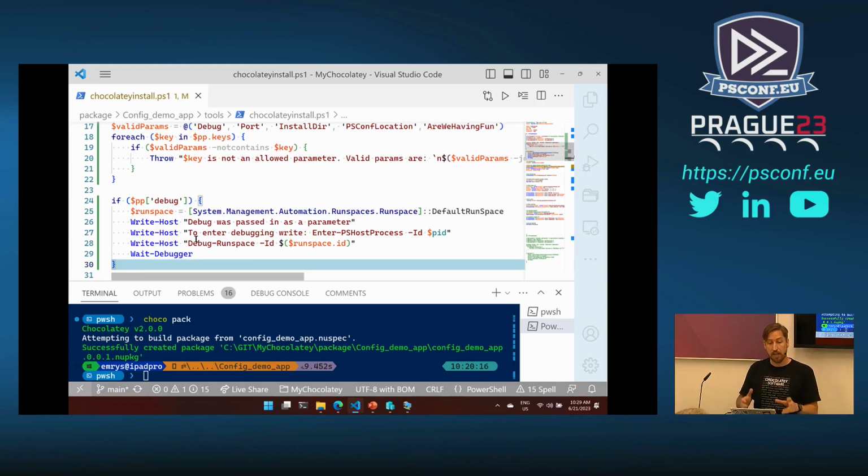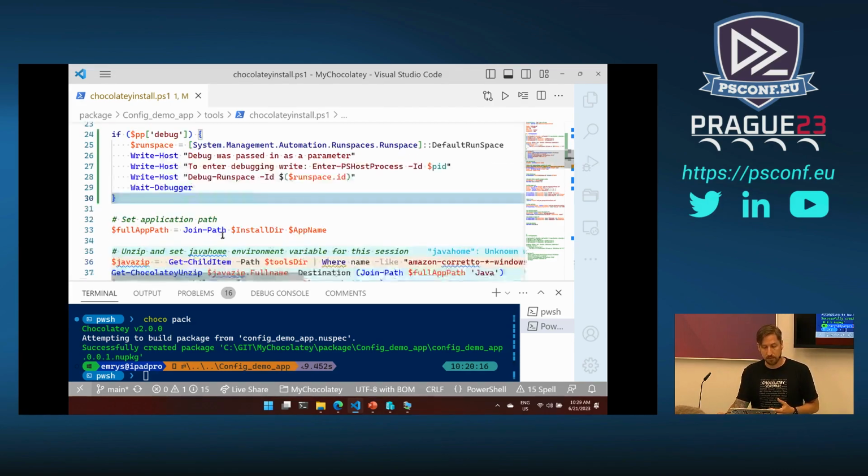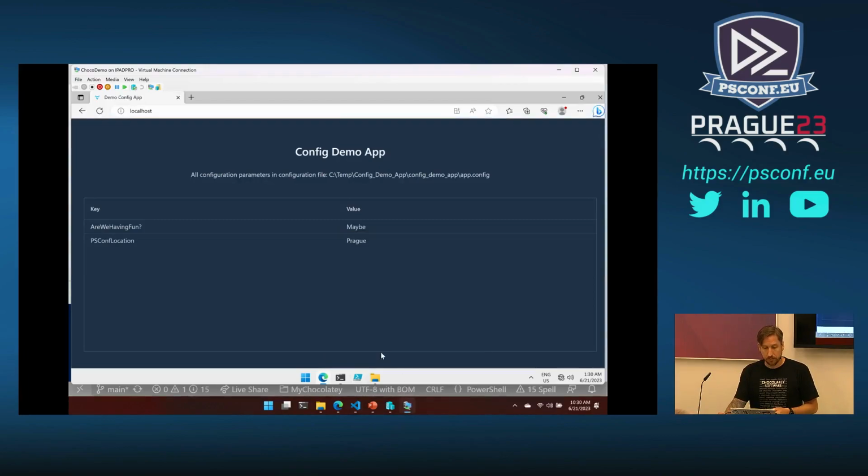Keep that in a variable and then print out: if you want to debug this script, enter PSHostProcess, give it the current ID of the process, and then tell him that he can perform Debug-Runspace and give it the ID of the runspace, and then we'll just start the debugger. And then you can debug your script.